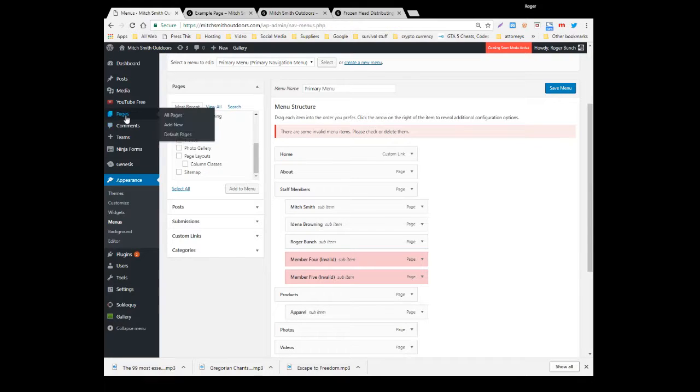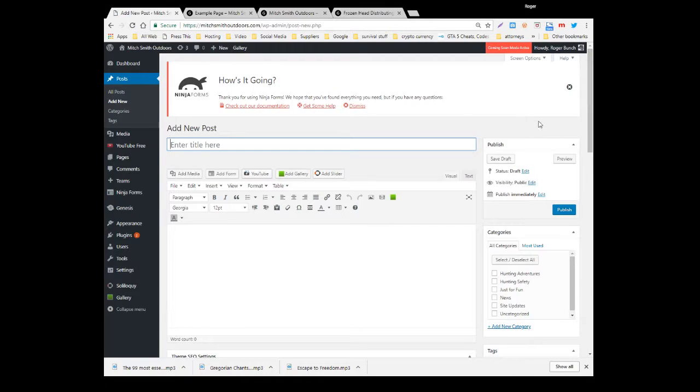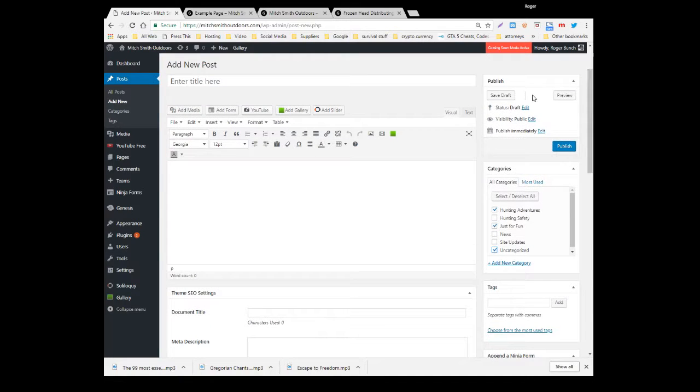It's really simple creating these pages, and posts are pretty much the same thing. I'll go ahead and give you just a little quick tutorial on posts real quick. You're going to do everything pretty much the same way with your title, with your images, just like I showed you on pages. The only difference is you're going to have categories over here for your blog, and you want to select whatever category it is or multiple categories, and then click either save as a draft or click publish.